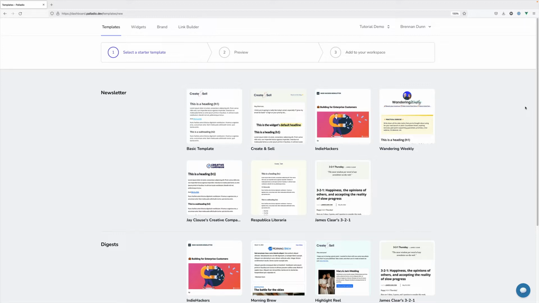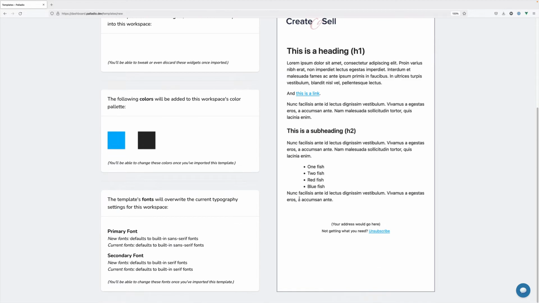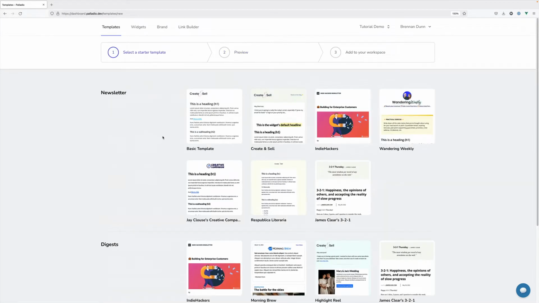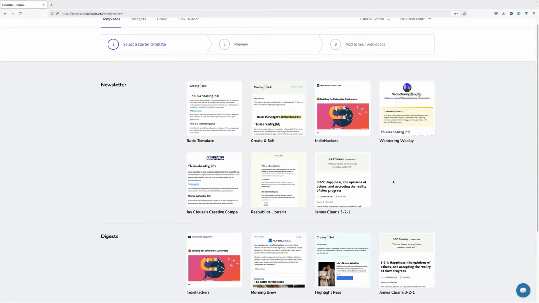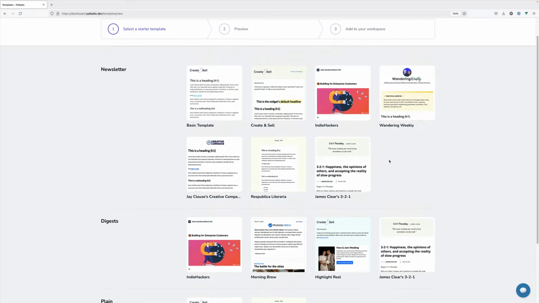When you set up a new account for the first time, you're going to see what's on my screen right now. The first step is to create an email template. We can either start with a basic template, which is just a very simple logo and then the email content and footer, or you can choose to import one of the gallery templates that I've added in. I'm going to be adding a lot more, so depending on when you're watching this video, there's probably going to be quite a few more options than you see on your screen. This is really just to help you get started.